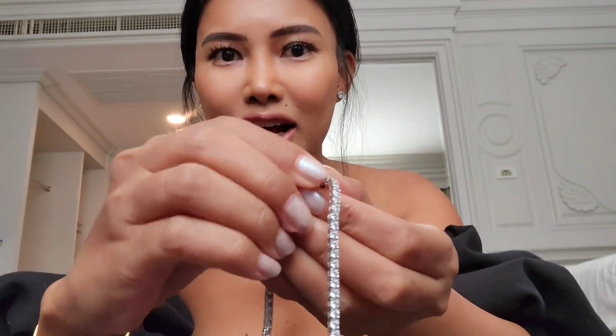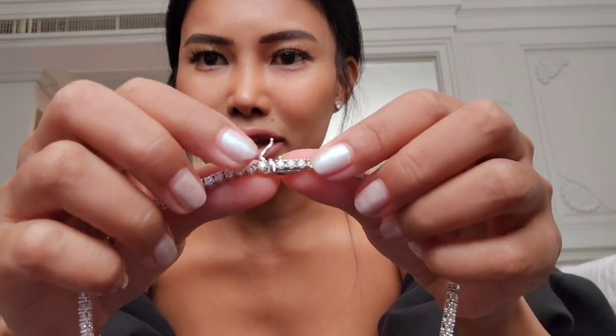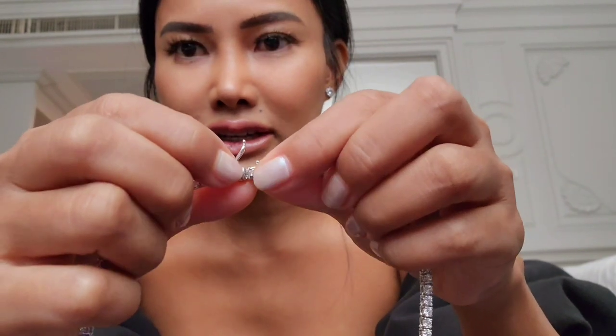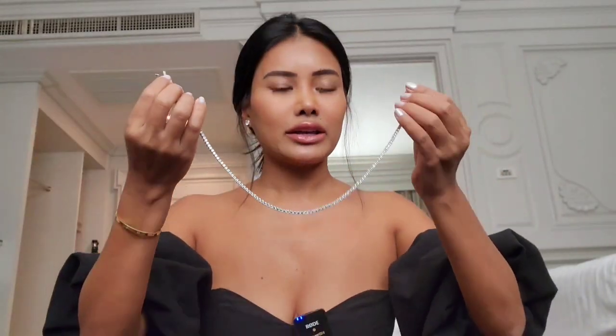Okay, this is the way to open the necklace. This is the clasp, and be careful when you open your jewelry. Always ask the SA to show you how to do it, okay? Never do it by yourself in the store. Ask the SA to show you, and then you can understand how. After we open, we push this side and it's open. So easy, but you have to know because the clasp is super small.